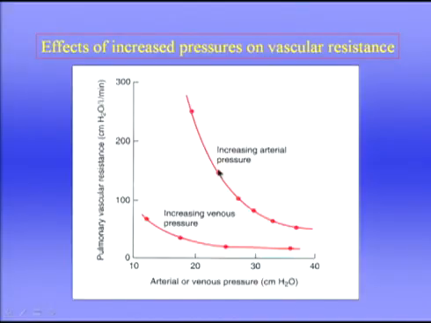By the same token, we can do a similar thing if we fix the arterial pressure constant. Suppose we fix arterial pressure at 23 or something centimeters of water here, and increase venous pressure. Well, as we increase venous pressure, pulmonary vascular resistance falls. So this is a very different situation from an electrical resistance, which is unaltered whether you change the upstream or downstream pressure or not. What's the reason for this behavior?